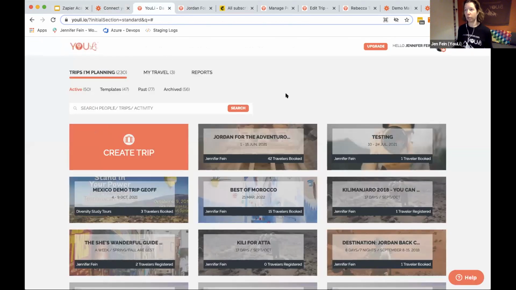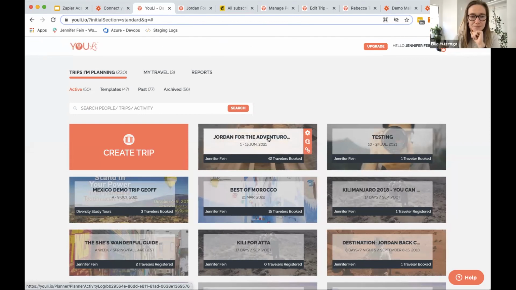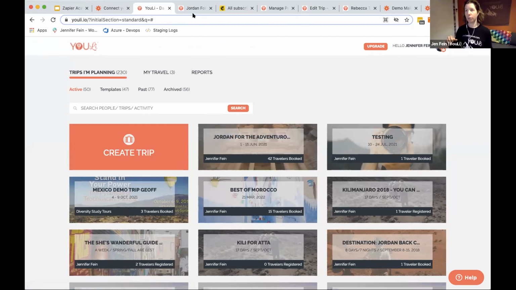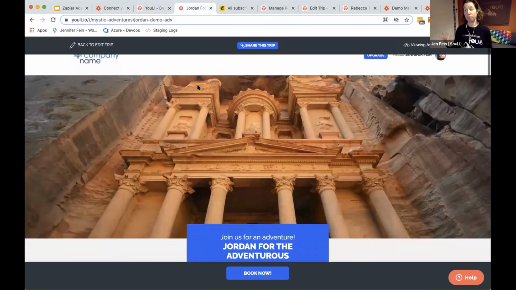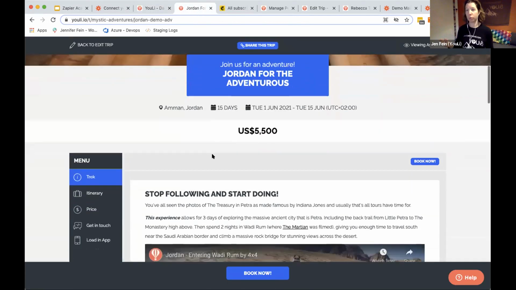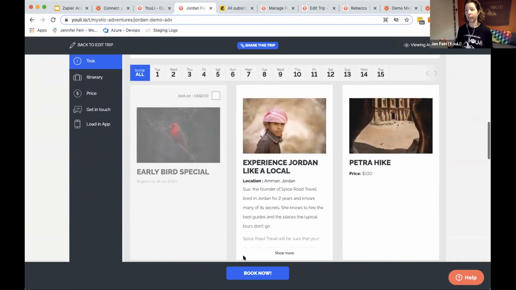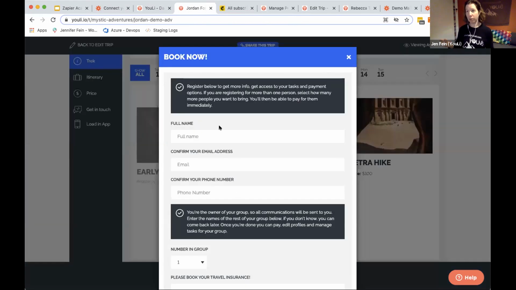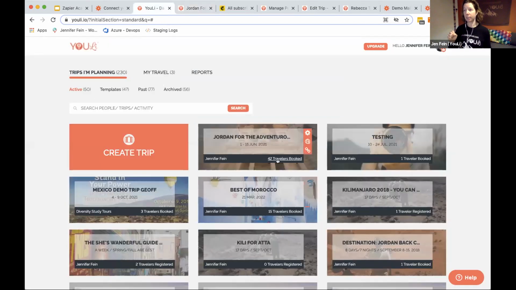And so when you log in, you'll see your trips here. For those of you who haven't explored YouLi, if you create a trip on the planner side, you'll see it on your dashboard, and that will generate a trip page, which is where your travelers will explore and discover your itineraries, and then they can register their interest here. This data gets captured into YouLi and is collected and stored per trip. So we think of ourselves as sort of a trip CRM.